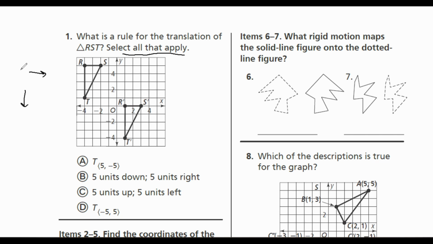So I just want to ask how far to the right and how far down, and that's going to give me my X and my Y. So if I come in here, and let's just do it this way. Here's the point where it stops going right and it starts going down. So let's see how far we have to travel. 1, 2, 3, 4, 5. 1, 2, 3, 4, 5. So going to the right is positive, going down is negative. So this means my translation follows the rule 5, negative 5. So that is definitely this one.